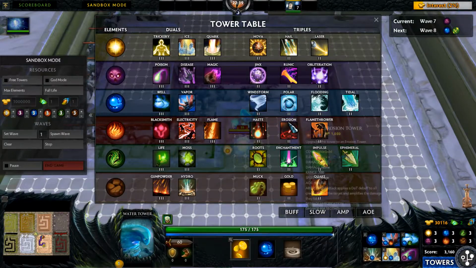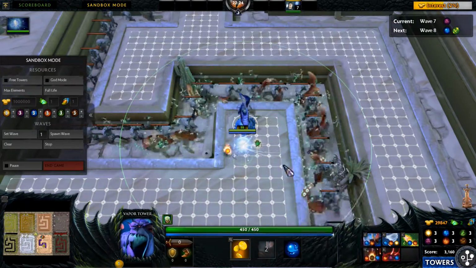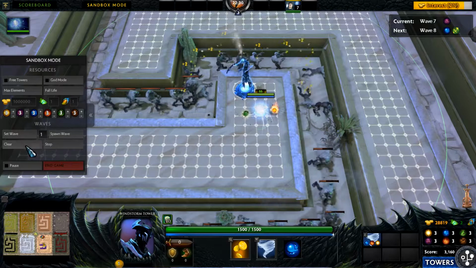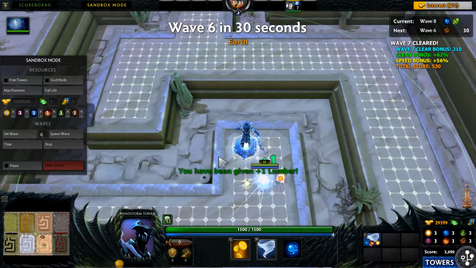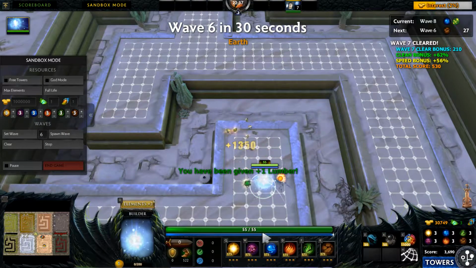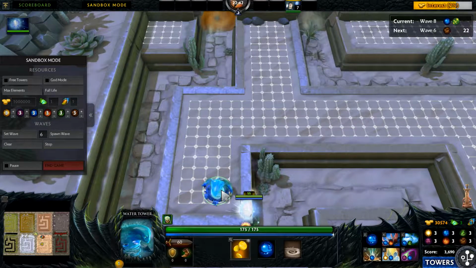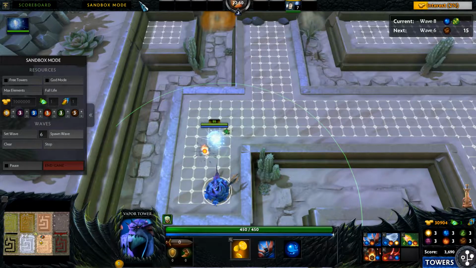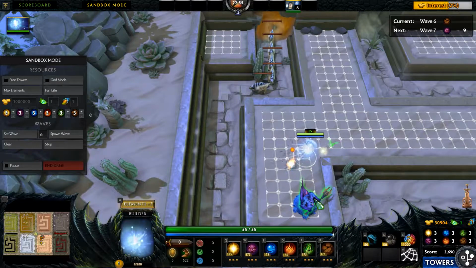Now let me remember what windstorm was. I think it's fire, yeah, it's fire. Actually, no, I probably should have showed that one. I mean, I'll clear everything, set this to wave 6. I love this tower. I know I'm doing this out of order, which should be tough for maybe many people to follow. Spawn 6.